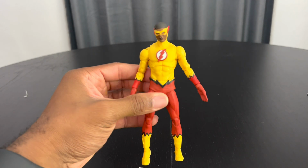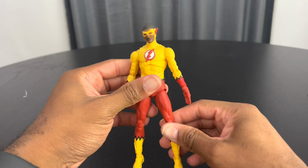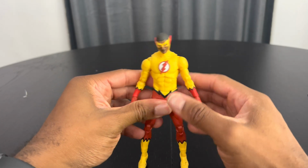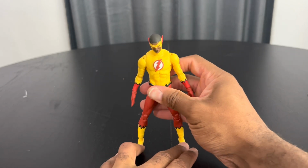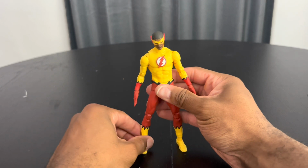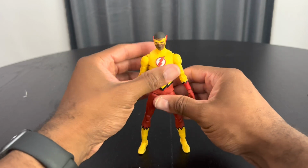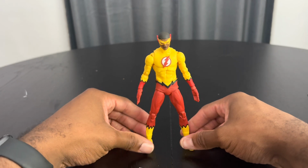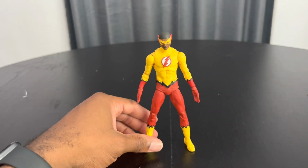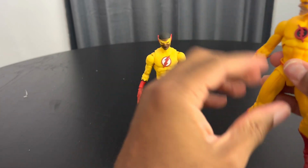But yeah, man, overall, I think this figure's dope. I'm really happy I got it. I can't wait to get him on the shelf, posed with the Flash and Reverse Flash. And I'm hunting down that Wally West Flash, man. It was one of those figures I should have got as soon as I saw him because I do not see him anymore. And I love that kind of red maroon suit he's got on. So once I get him, and if they come out with a classic Jay Garrick figure, since I'm not too in love with the Injustice one, then I'm in the money.